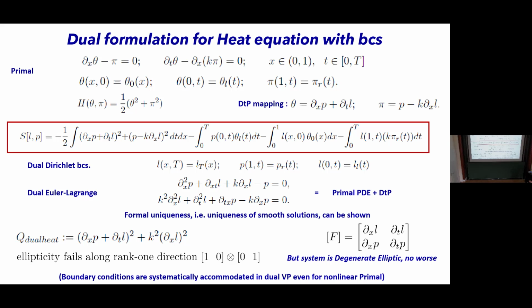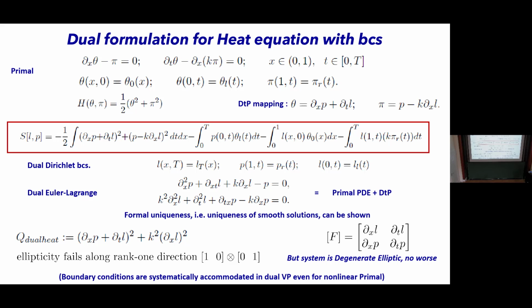So you take the heat equation, call the theta, dx pi, that's that. Initial condition, on the left there's a Dirichlet, on the right there's a Neumann, and you take the potential to be just this, the h guy, quadratic. The dual to primal mapping, play the game. This is what it comes out to be.